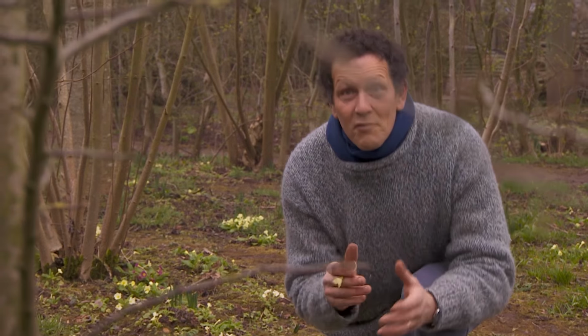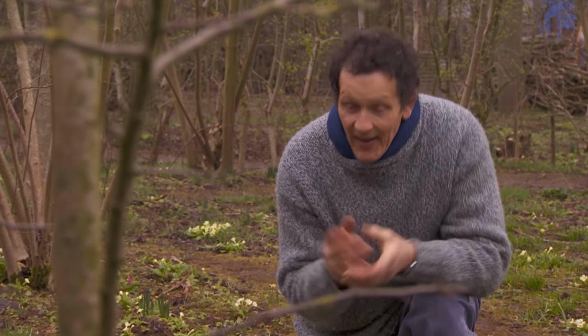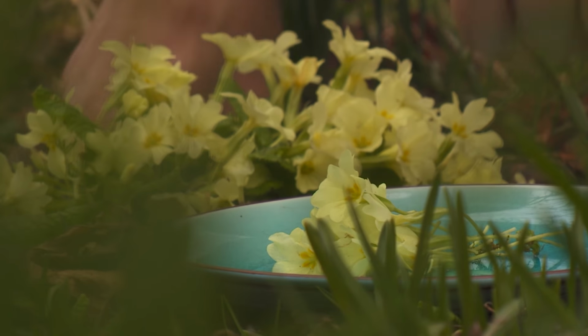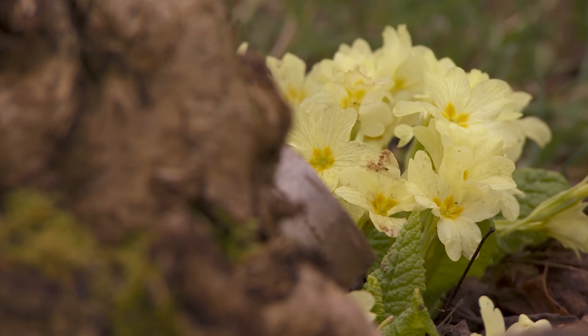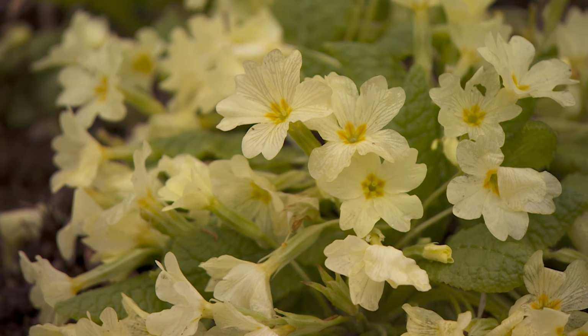I do love primroses. To me, they're the archetypal spring flower, and on a cold, miserable spring like this, you need them more than ever. And in fact, I always associate them with Easter. When I was a child, we would pick great baskets of primroses and take them to the church to decorate it. And on a good year, we'd have enough not just to do the inside of the church, but the graveyard too. And every grave would have a little posy of primroses for Easter Sunday at the foot or the head of the grave. And they are a plant, above all else, that are a symbol of hope.